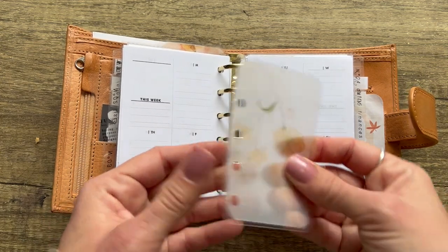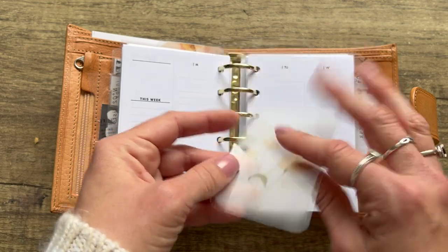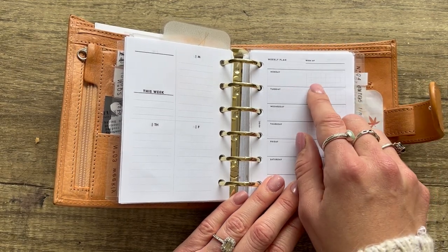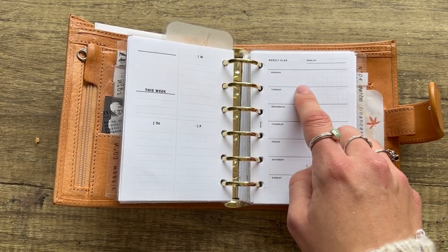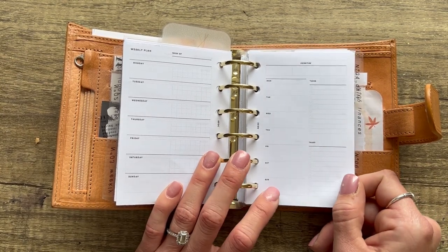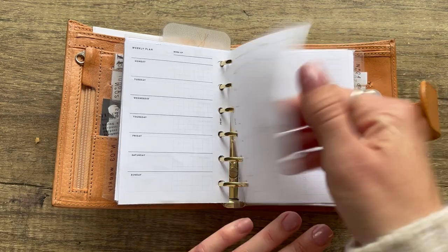Here's another ruler bookmark I made out of vellum from The Cozy Planner — she has beautiful devotional freebies too. A week-on-one-page from Alicia Sierra with grid on the right, blank on the left — I'd put main standout plans on the left. Another from Alicia Sierra reminds me of the Infinite Lotus weekly — it has two task lists for work and personal, Monday to Sunday overview, three priority boxes, and a line for the month. Really love this insert.